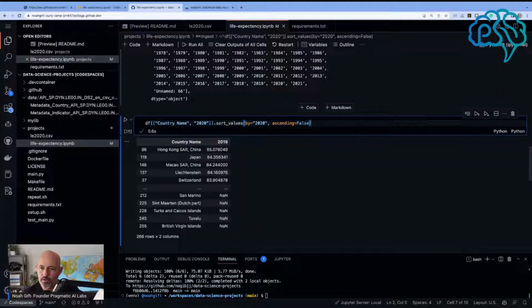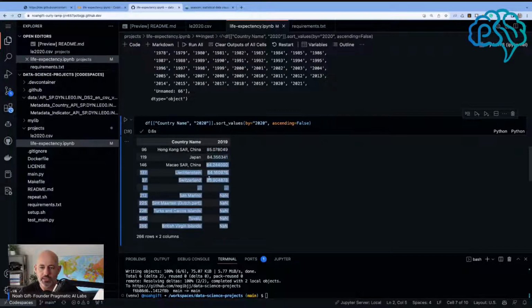And so we can see here, on a preliminary basis, that Hong Kong is one of the highest, Japan is one of the highest, China is one of the highest, Switzerland is one of the highest. And it's definitely pretty interesting.